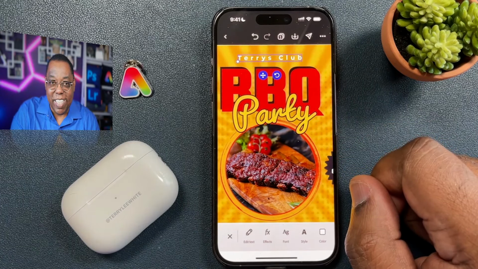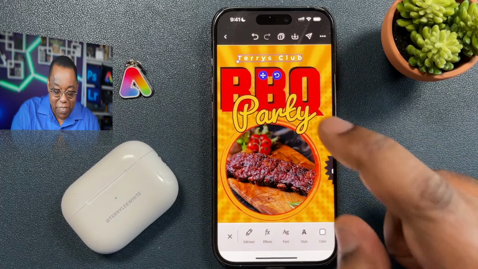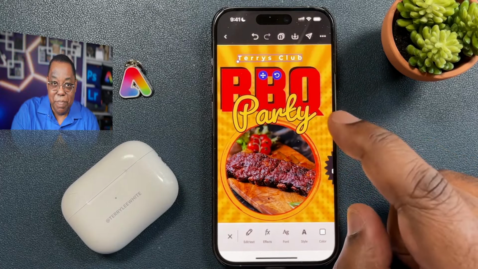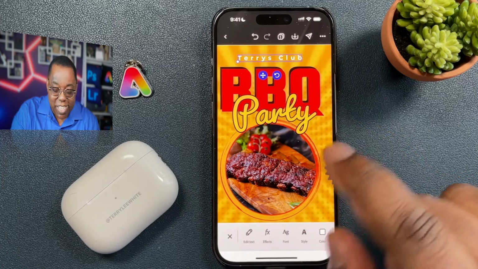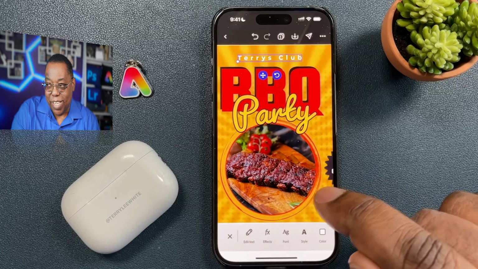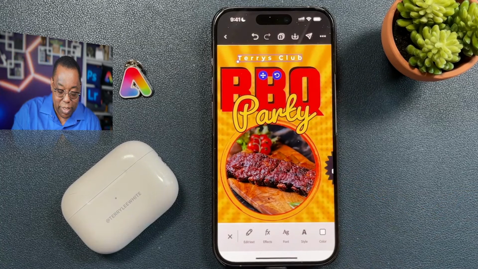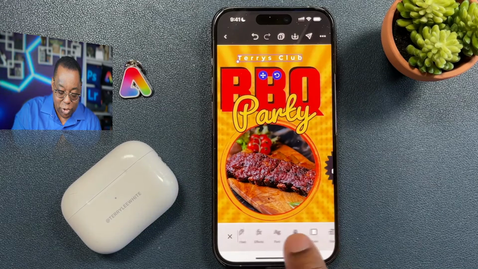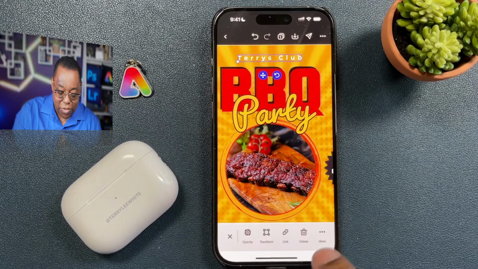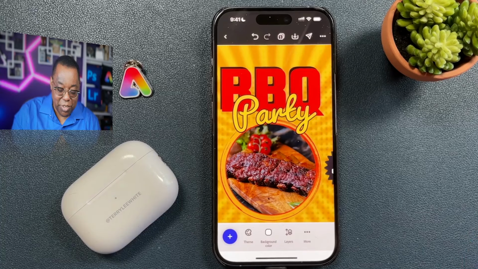The template's not the police. It's not the law. You don't have to abide by the template. If you don't need that text at the top, get rid of it. I don't need a club name at the top of mine. I changed it because it was there and it wasn't the generic one, but I don't need to put anything in there. So I want to delete it. Where's the delete button? I only see edit, effects, font, style, and color. Scroll, delete. So just always remember, scroll right if you don't see what you want.